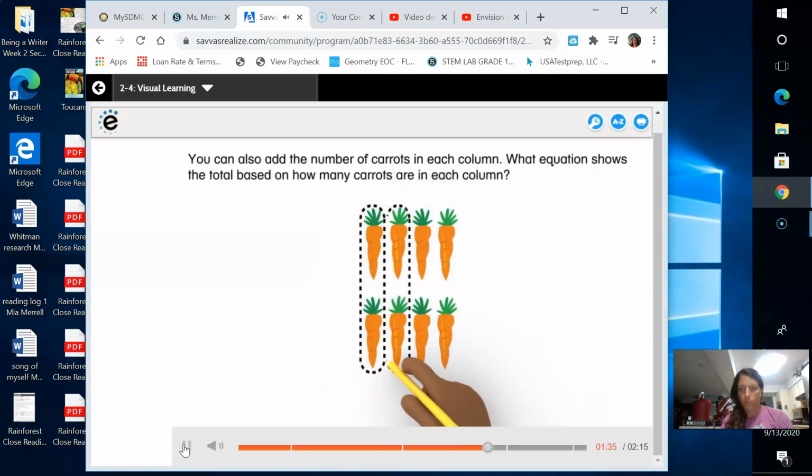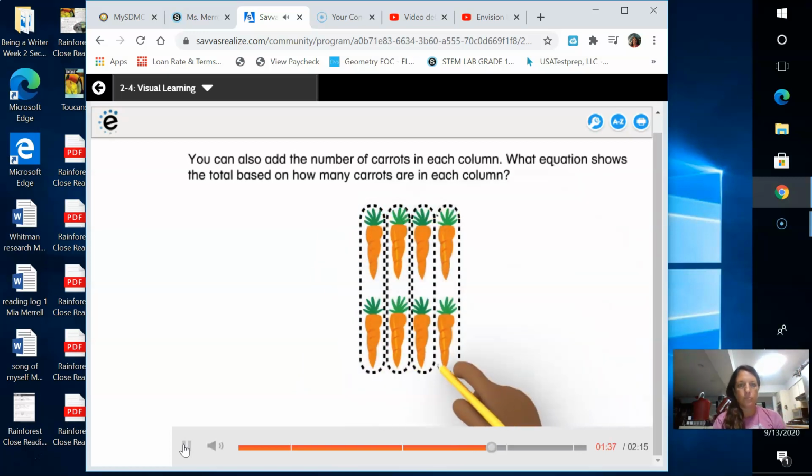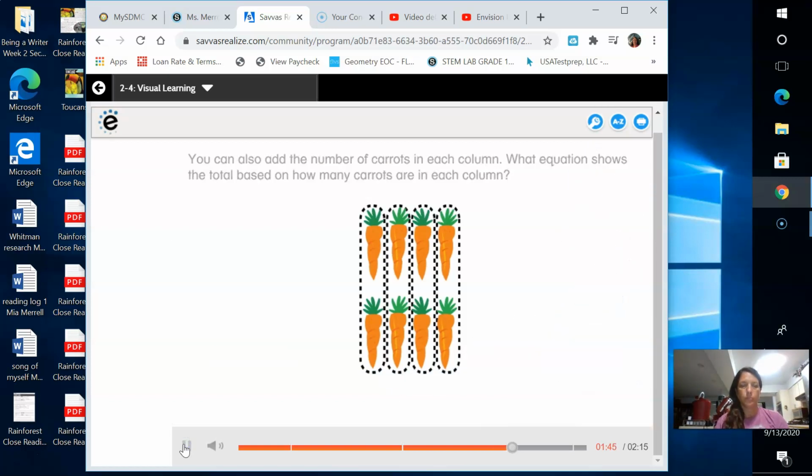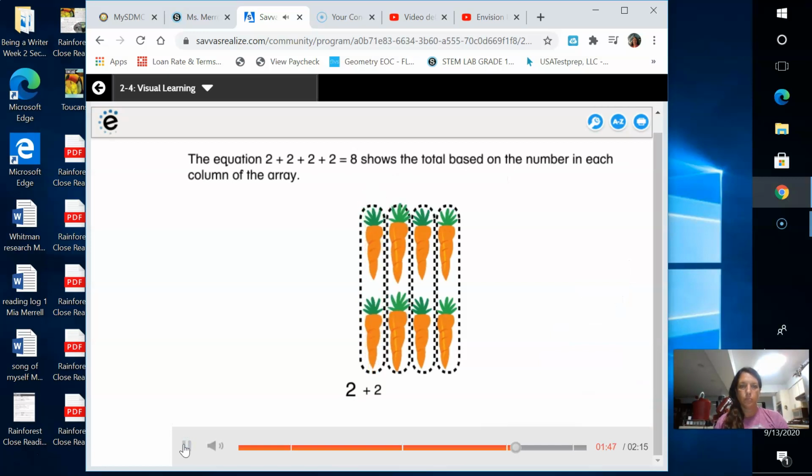You can also add the number of carrots in each column. What equation shows the total based on how many carrots are in each column? The equation 2 plus 2 plus 2 plus 2 equals 8 shows the total based on the number in each column of the array.